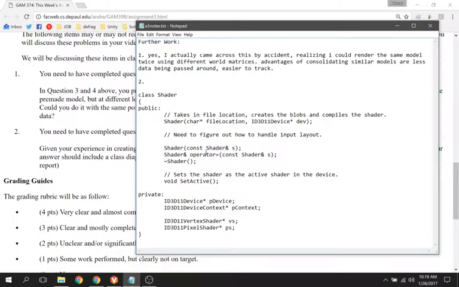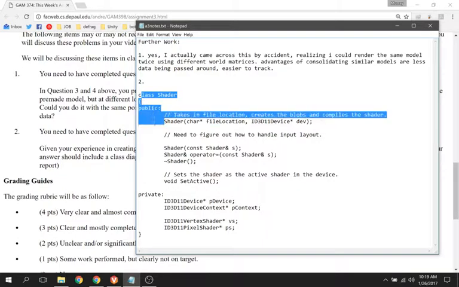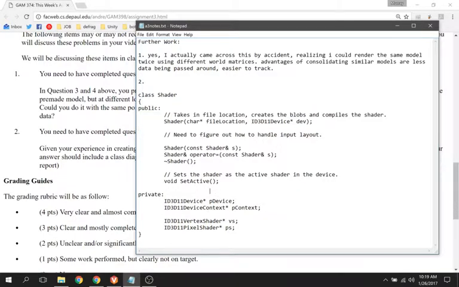I'm not sure how to figure out the input layout stuff. I know that that's weird and different. Then I have a function for setting the shader active, to make that shader the current shader for whatever object. It's actually kind of hard to tell, because there's a lot of factors that go into it. But you can see the shader has its vertex shader and pixel shader stored in private.